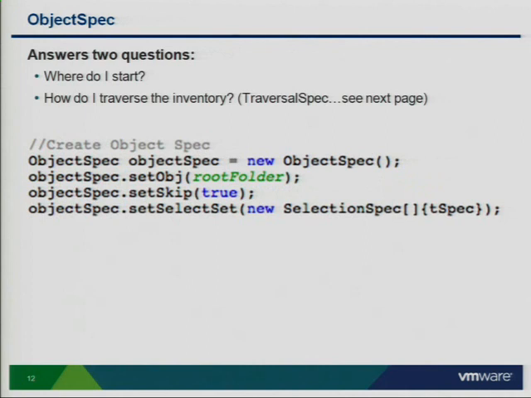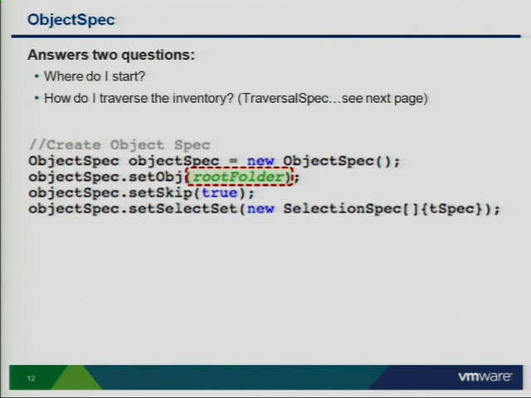Okay, now let's go to object spec, because property filter spec is a combination of property spec and object spec, right? In object spec, property collector has two questions for you. One is, okay, where do I start? You asked me to get all this data. Okay, fine, I can get you. But tell me where do I start? So then you tell it, okay, I have a root folder because I just logged in. I don't have anything, so I need to get some stuff. So I'm starting at root folder. So I'll give you a root folder. And then set, skip, and all that stuff. We'll look into what those mean in the coming slides.